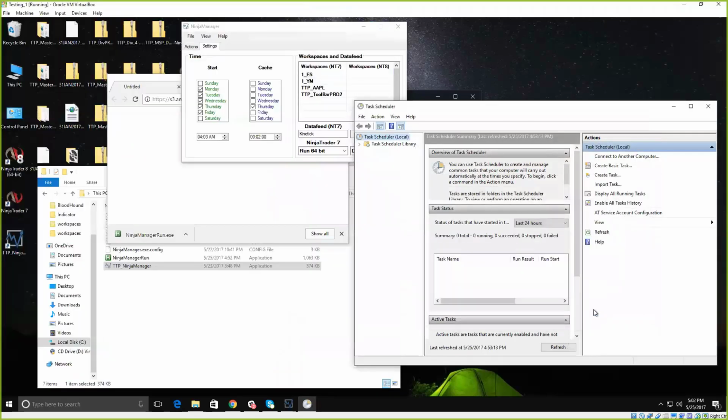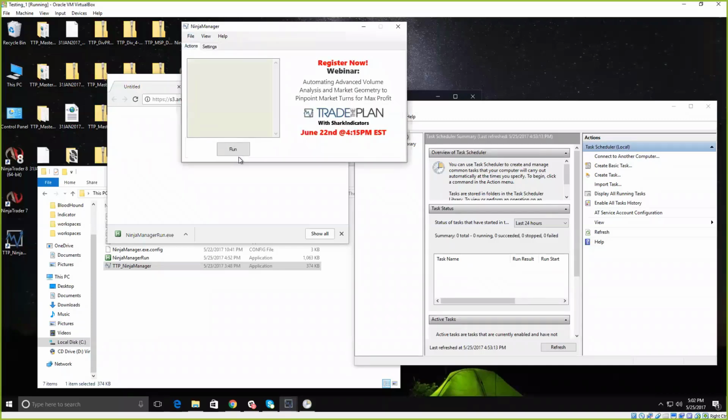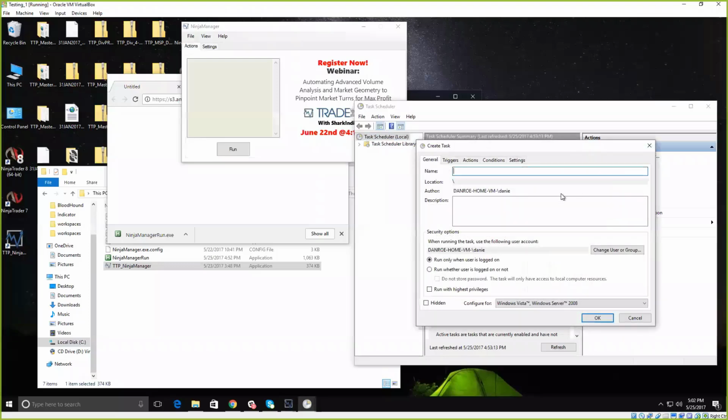And now we need another task to run this little application to make this NinjaManager tap that run button right there. So create task again. We're going to say NinjaManager run.